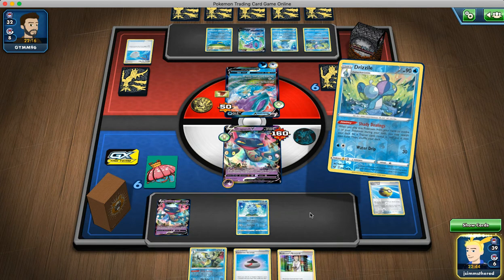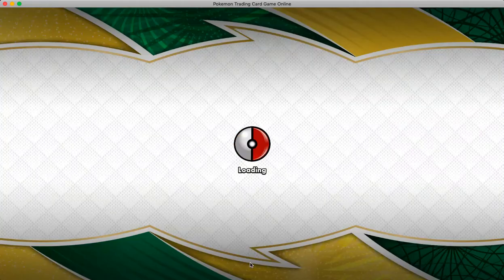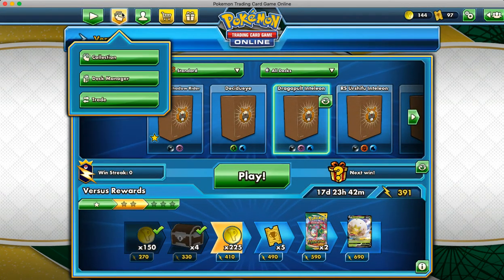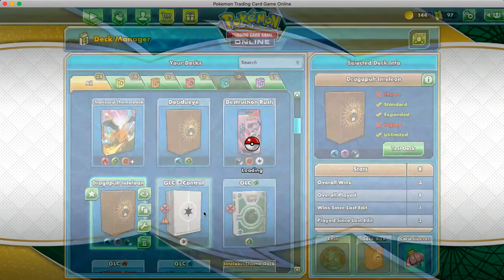This is looking like a pretty bad game here. I think I'm just going to concede. I don't feel like playing this matchup right now, especially when we prized our Air Balloon. I guess that's going to be it for the video, ending on a kind of sour note. Not really all that great, but oh well. But that's going to be Dragapult. Dragapult is a very, very good deck right now.